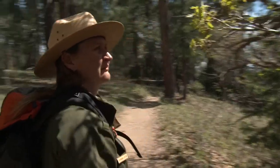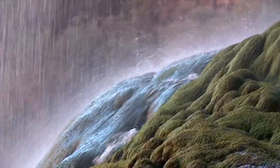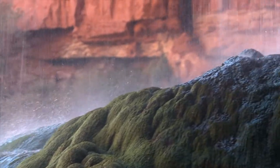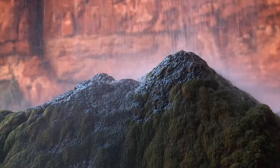Most importantly, what the Grand Canyon has to teach all of us is to slow down, to take it all in, to get to know what is beyond the reaches of the road, and look deep within the canyon itself — and find that sense of discovery in yourself and that sense of wildness in this place.